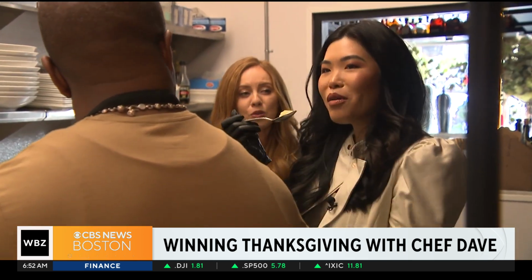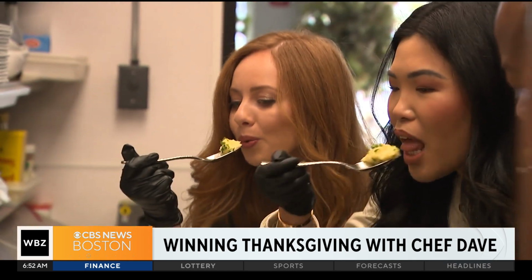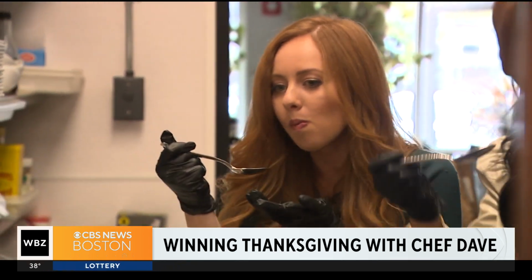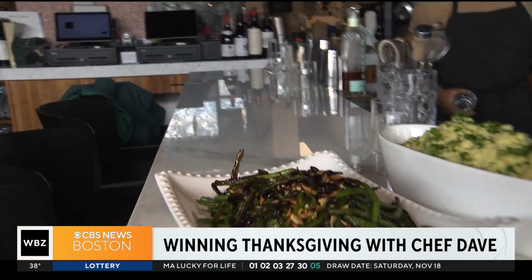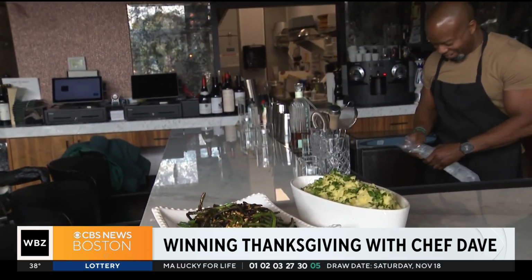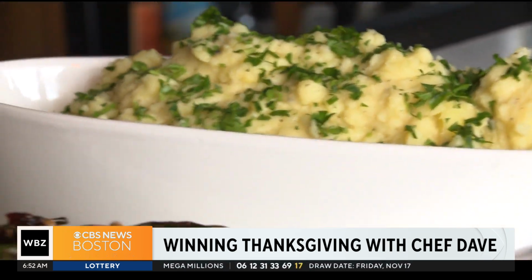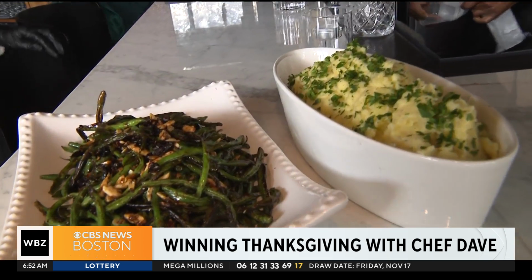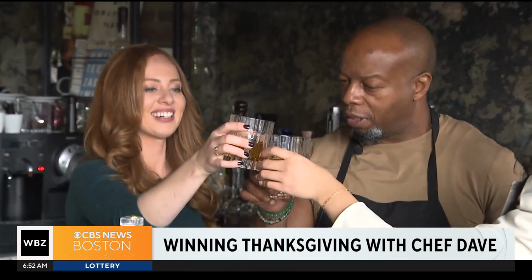And you wouldn't think to put horseradish in it. These were so creamy and so delicious. Both dishes took less than 45 minutes, and that says a lot for us. This is how you win Thanksgiving. Chef Dave says some of the best dishes are easy and affordable, and we'll be surprised if these even make it to the Thanksgiving table. It's a very simple dish to make, but it's very flavorful.